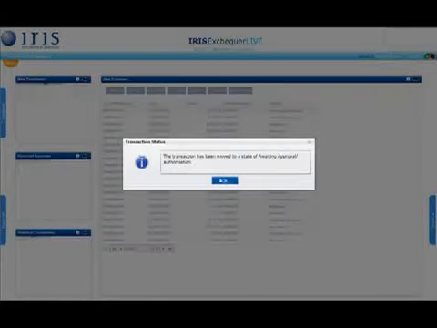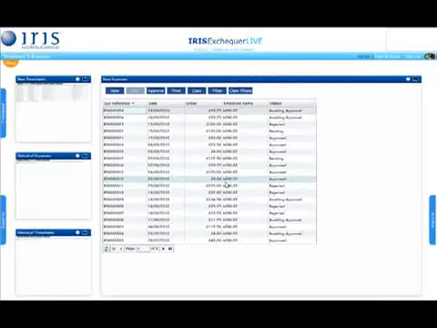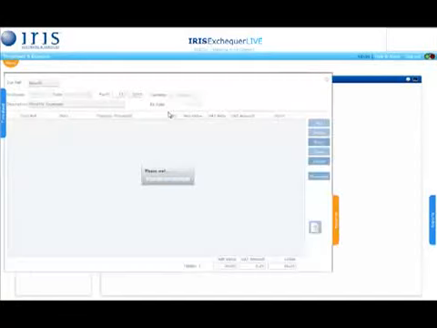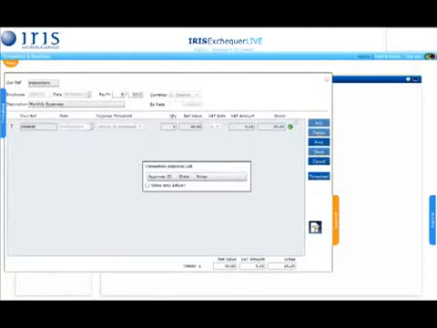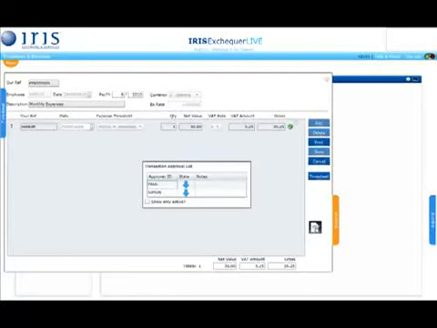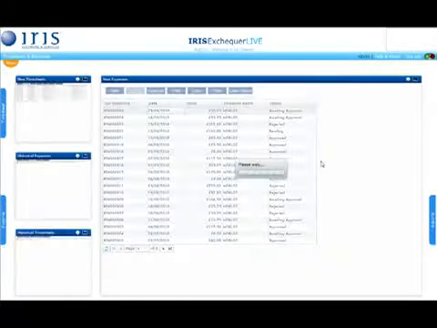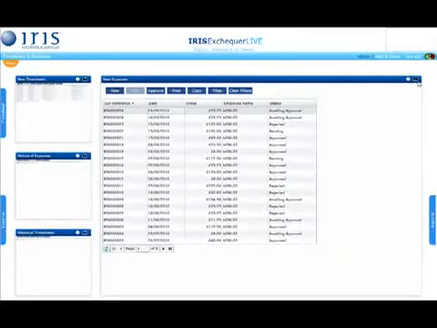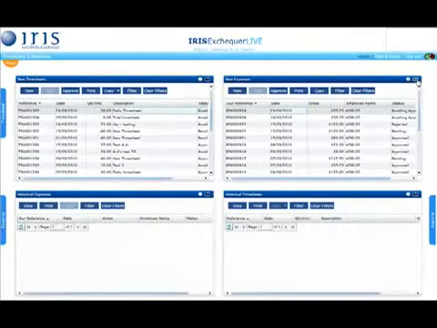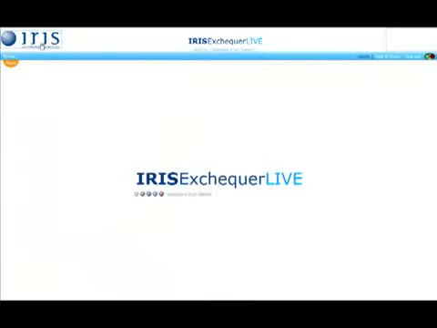and say OK. And again, if I now just go back into that expense claim, I can check on the status of the approval. So if I click on there, you can see that's going to go to Paul and Simon as well, because there's multi-levels of approvals available within the approvals engine with Irish Exchequer Live. So just close the panel down, clicking the Irish logo will take me back to the home page, and that's the basic roles of entering a timesheet and an expense claim as a user.